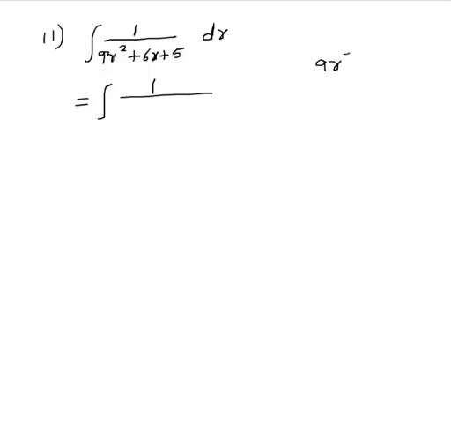A square term is 9x square, so a will be 3x, and 2ab term is positive, so plus. I told you to divide this by 2 first. The coefficient should be divided by 2, and you have to divide by this coefficient also. So 2 3s are 6, which becomes 1. B term is 1.